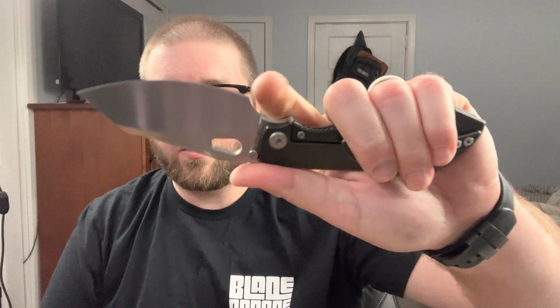The flick is money on this. The ergos are great. Choke up is good. I actually really like it a lot more than I thought I would in terms of the weight. I thought it would be too heavy, but I guess I've gotten used to the weight. That might be why they had it tight the way they did. But this is better, guys. You honestly don't want it chopping your fingers off.